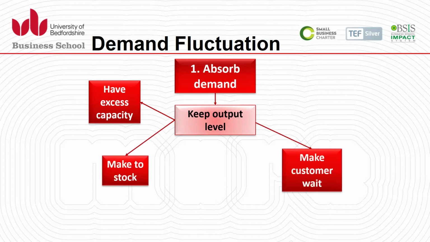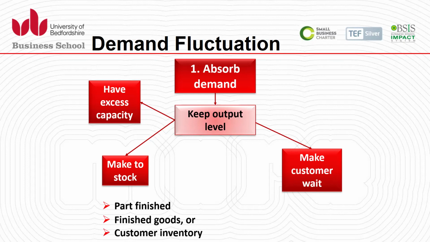What if we have excess capacity, and we make to stock sometimes and make customers wait? That's possible. We can keep the level of the capacity, and then we manage the demand accordingly. So that is the first option, where we can absorb the demand. The output will be measured with finished goods, or customer inventory, or we have to take it as excess in number or keep it in stock. If there is a high demand, we still have 10-20% more than required, or if it is a bit less than that, we can have queues, or we can backlog.